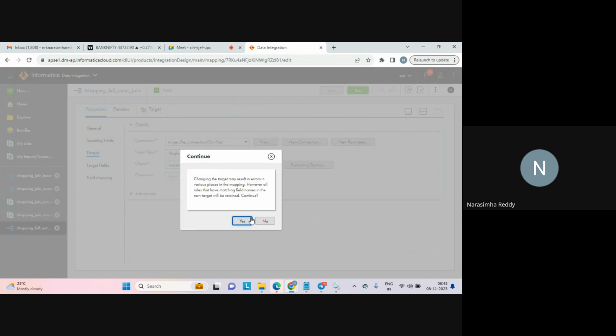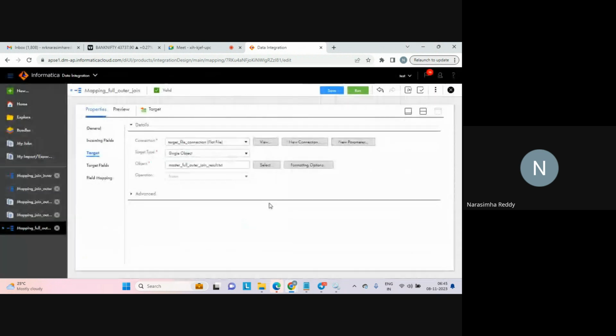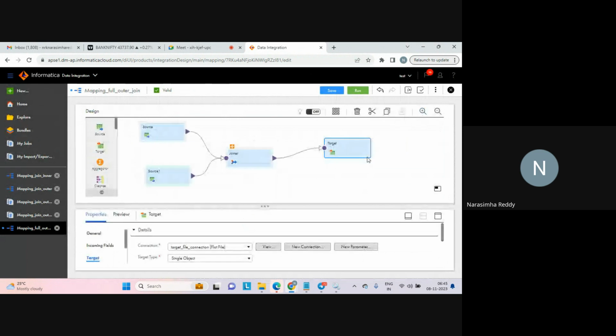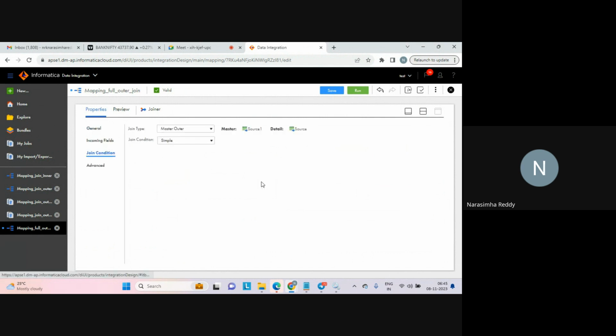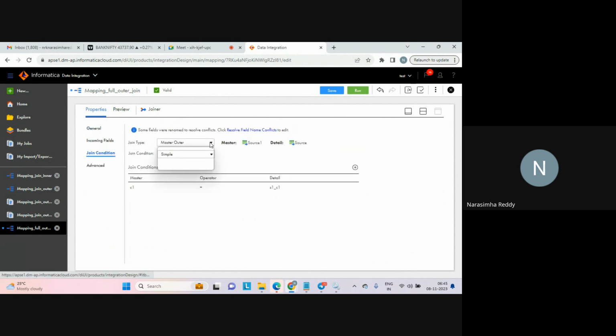So full outer join result. So this is done. Now we also have to modify the join type. That's all. The rest is the same.